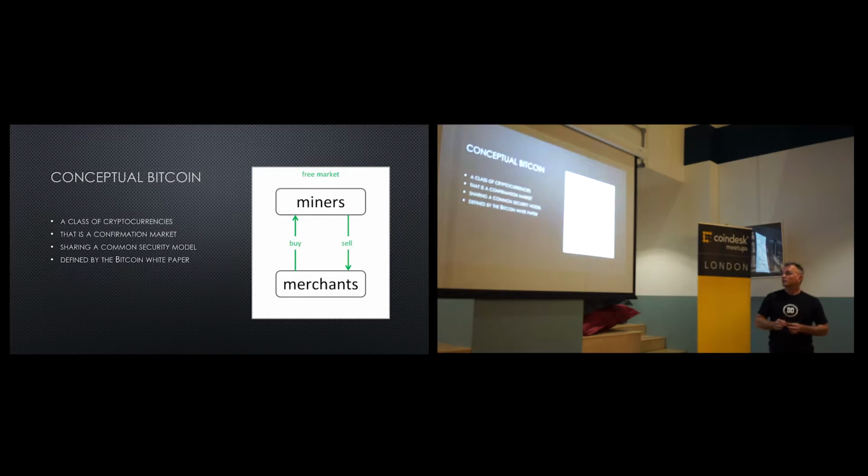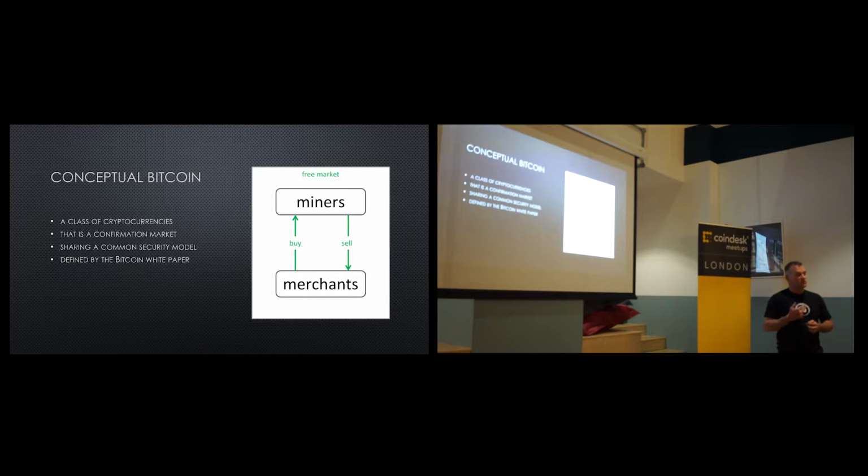Very thin, actually. So from that, my definition that I use for Bitcoin is not the chain, the history, the genesis block. It's a set of concepts that Satoshi defined, which means it's a class of cryptocurrencies. For example, Litecoin is every bit as much a Bitcoin as BTC, right? There's really no distinction. If you look at the white paper, you won't find any difference. So it's just an example. So it's a class of cryptocurrencies. It's a confirmation market.